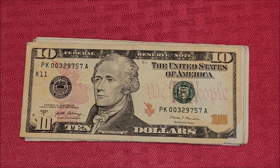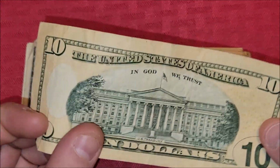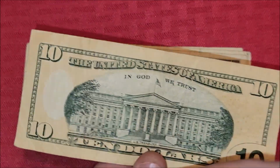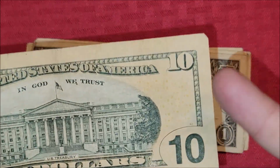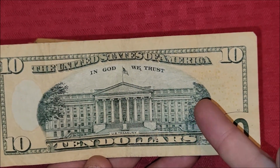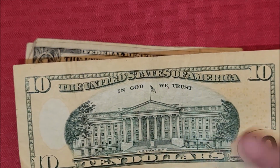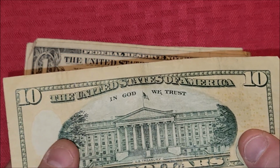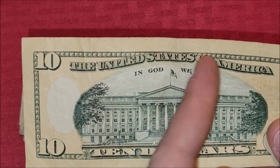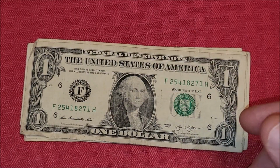2017 A series. With $10 notes, they redesigned them in the early 2000s, so there's a few things that aided in possible misprint areas or error locations on the note, being within the repetitious tens here, an anti-counterfeiting measure called Eurion. And then where the intricate detail is on the depiction of the U.S. Treasury on the back, you can get some funky ink issues going on, as well as some blurring of the darker portions, the shadow portions of the United States of America lettering. But nothing going on there.